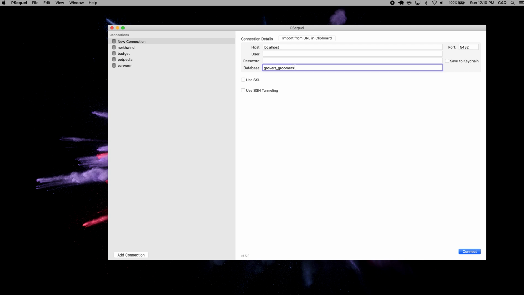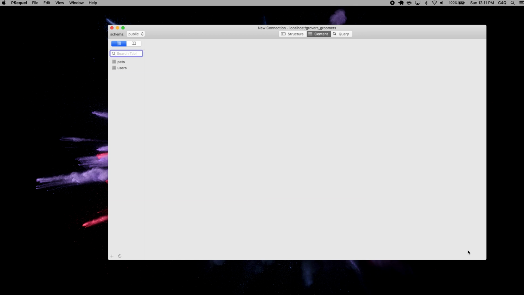I then wrote the name of the database that I was trying to connect to in here. And when it was written and I was confident I'd spelled it correctly, which is almost never, then I hit connect and I was in.